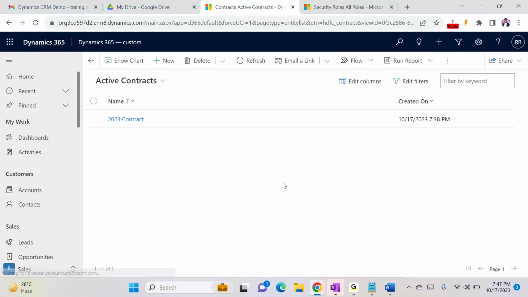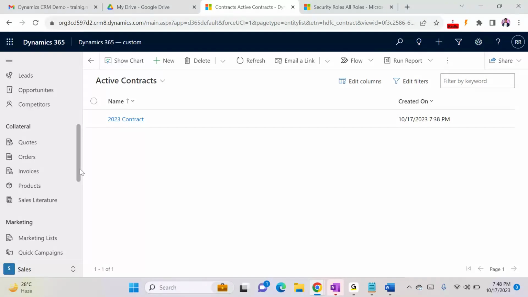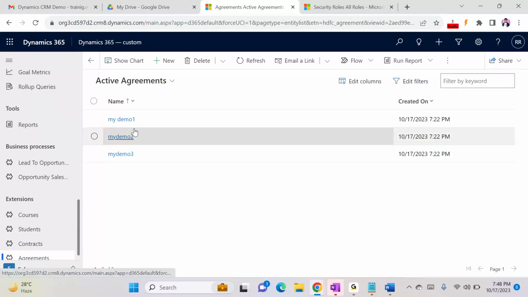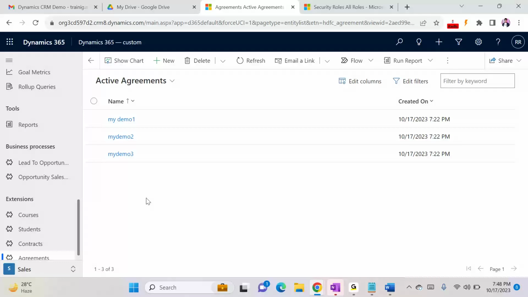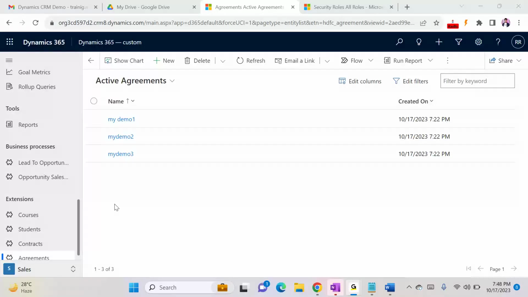Now after sharing the contract, he can see the data. He can also see the agreements that we shared. When we assign, it's cascade none. When we delete, it is restricted. When we share, it's cascade all. Clear? Any questions? Let me know.